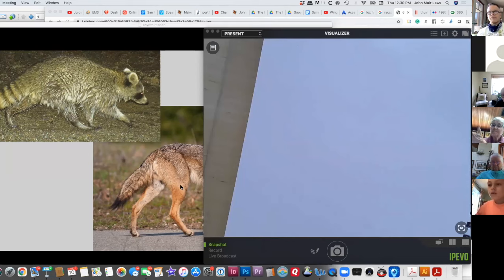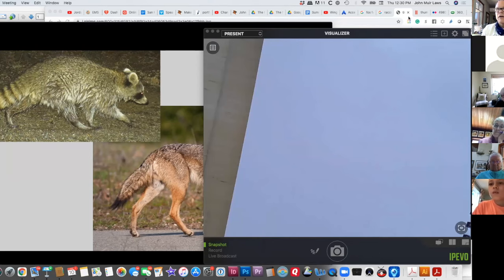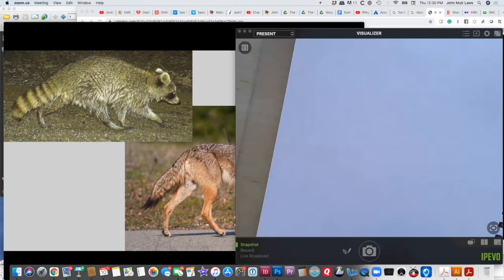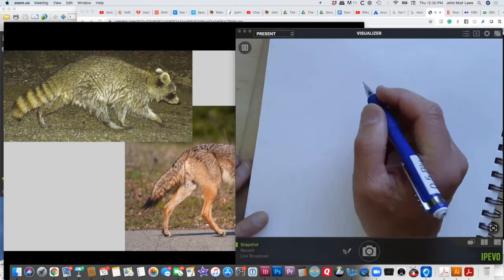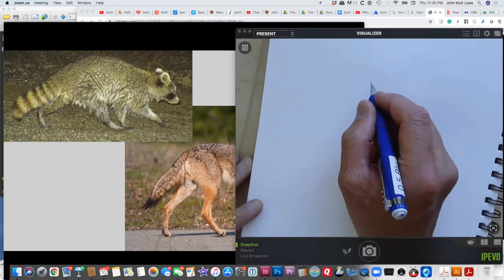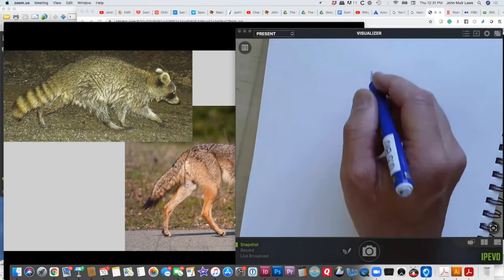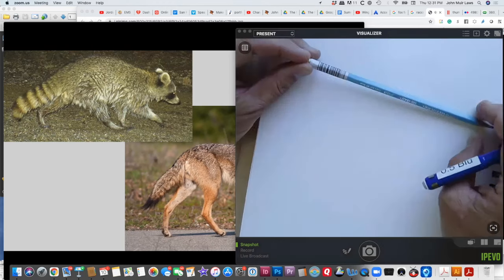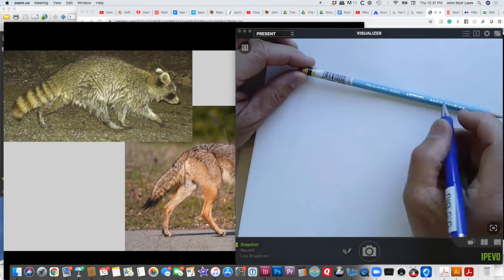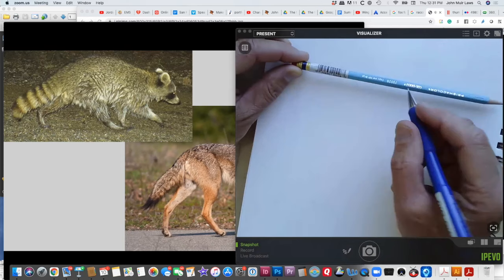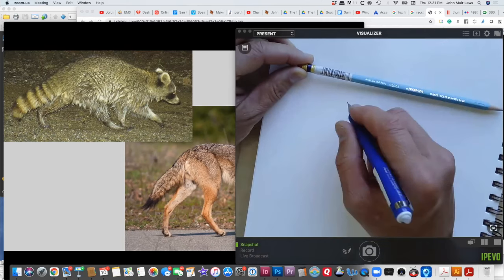Yeah. Okay, great. I am now going to, we're going to first do the raccoon, and then we'll do the coyote here, and we'll look at how to block these in. I'm going to be using this mechanical pencil to simulate my regular non-photo blue pencil. The one I like to use for most of my sketching is the Col-Erase Prismacolor non-photo blue pencil. It doesn't really show up very well on this Zoom screen, so I'm going to use this, which will make a bolder mark than what I usually do.